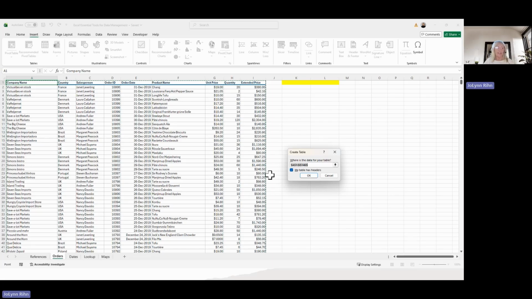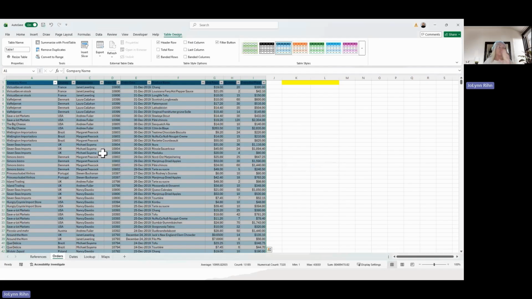The other thing on this dialog box that I wanted to point out is to make sure that the checkbox is checked where it says My table has headers, because that's going to take the top row of your data set, which doesn't need to be row 1, whatever the top row is, and have that become the headers. I'm going to go ahead and click OK. And what it did first, I'm just going to click on any of the cells.